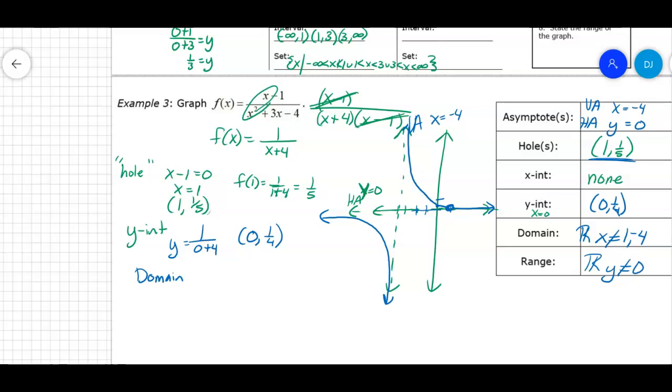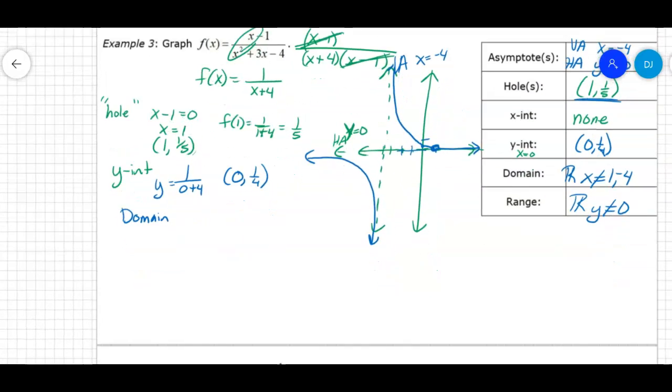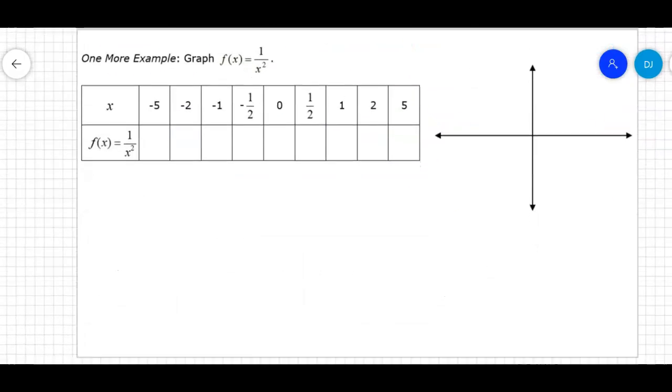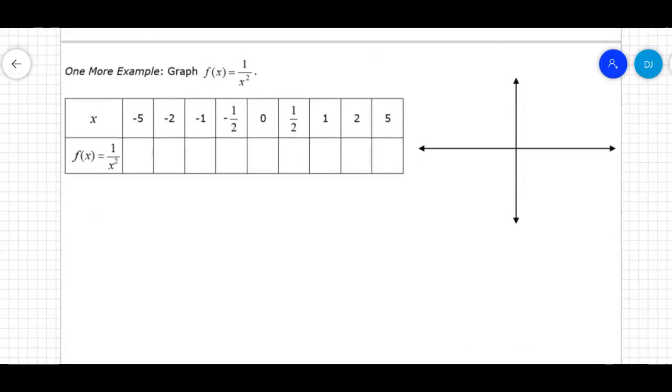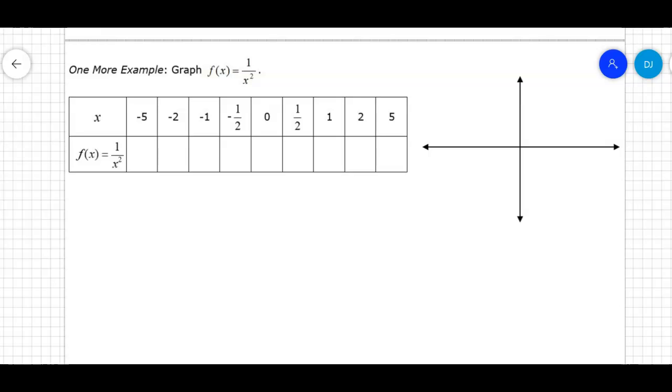All right, so that's it for example 3. Okay, go ahead and pause the video if you need more time with that problem. Okay, and there's only one more example, and this one kind of comes out crazy, so go ahead and try the best you can based off of the information that you have. I'm going to pause the video.